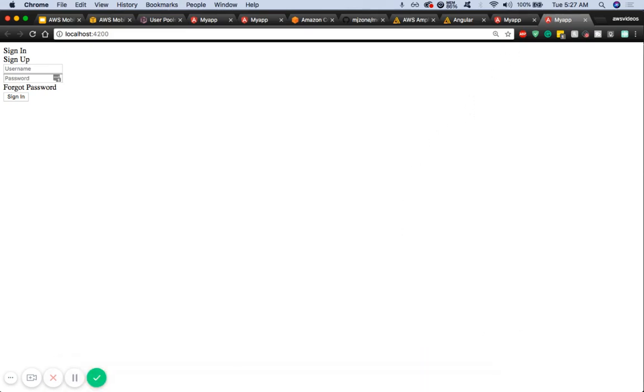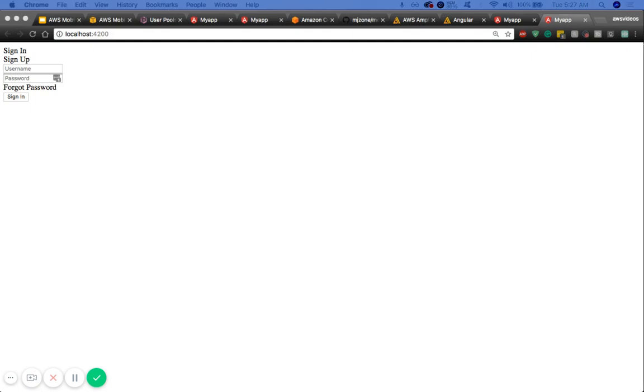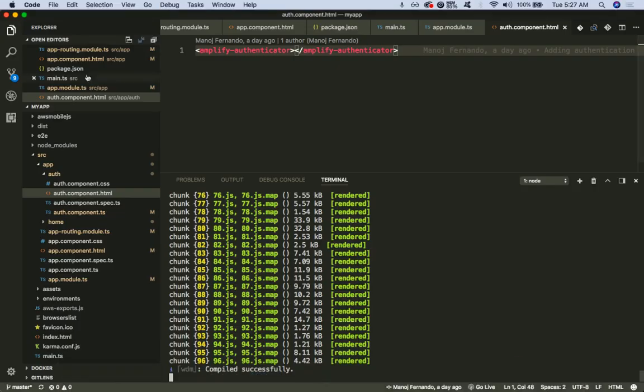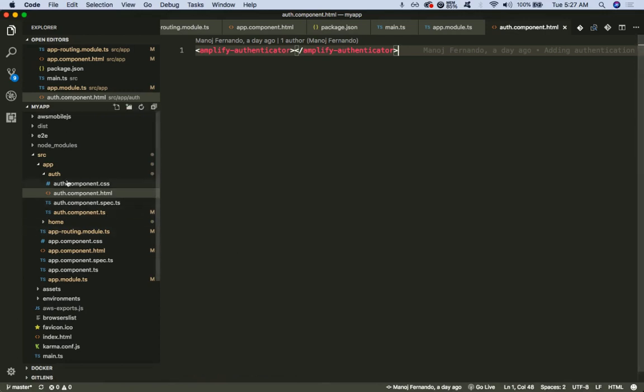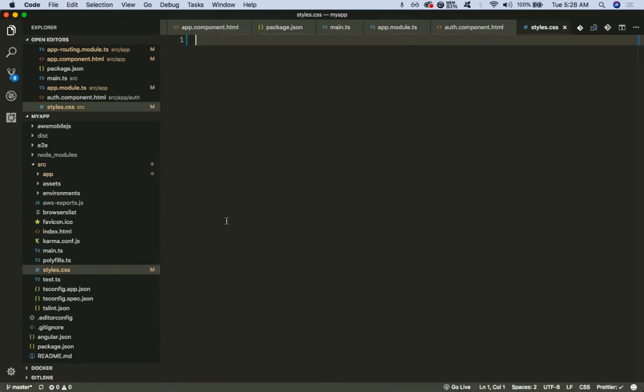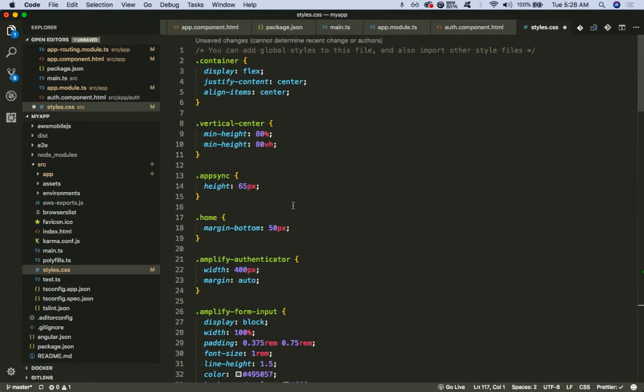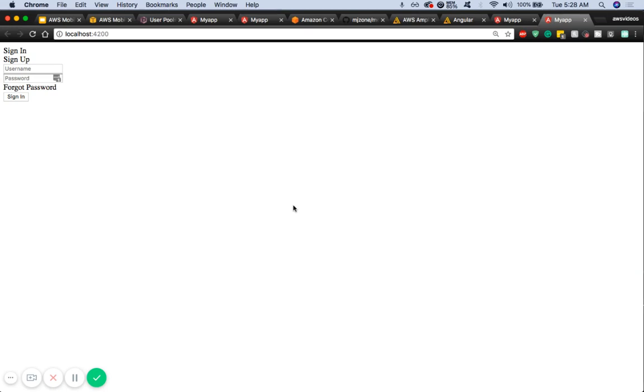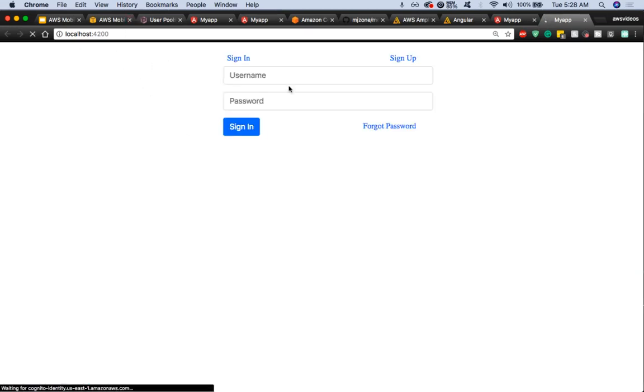I will go into my GitHub and copy the CSS file, and I will go to style.css and just paste it in. Please copy that, or if you want, you can add your custom styles. So when it reloads, see now it looks a little better, right? Okay, so this is coming right out of that Amplify library. Very nice.